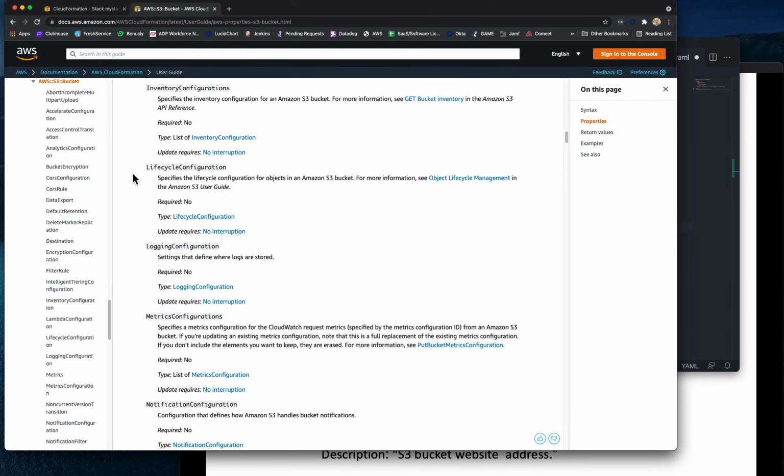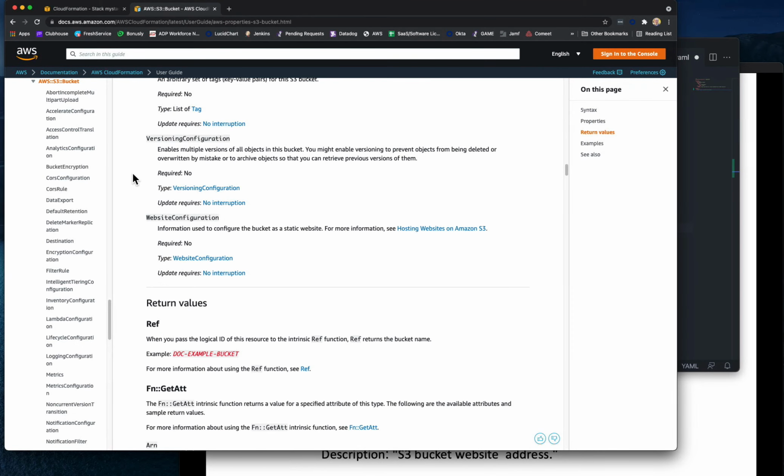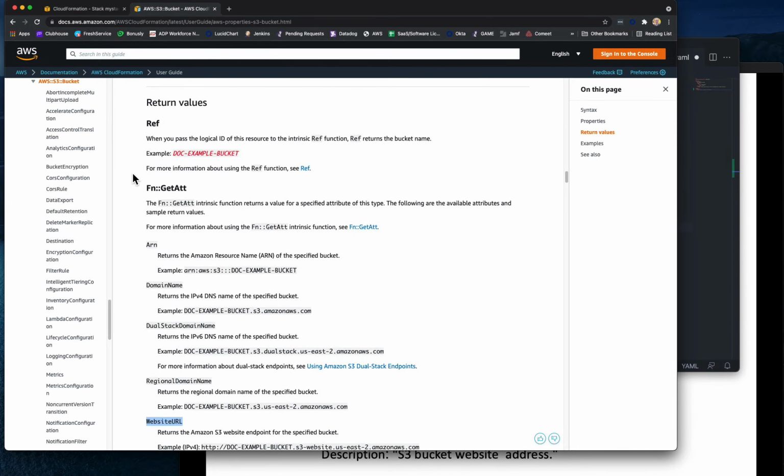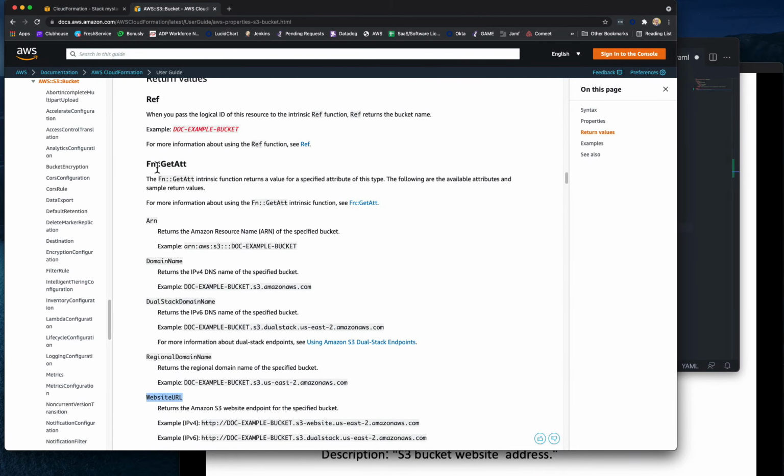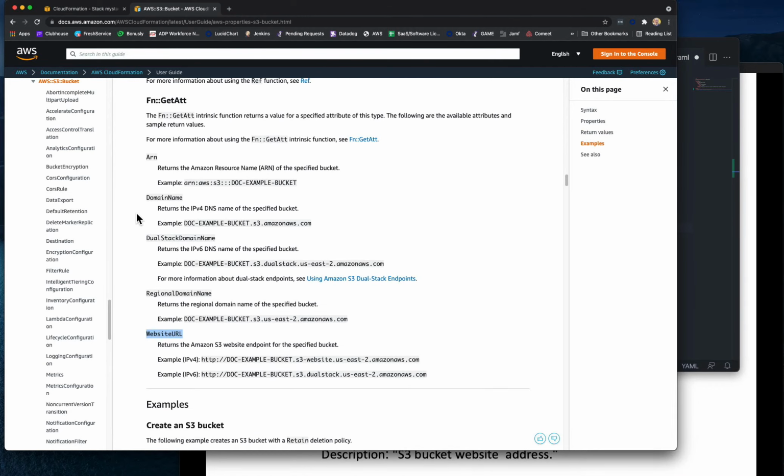And if I keep scrolling, it will show me any of the attributes that I can retrieve associated with the resource. So you see, here's my GetAtt function, and it gives me a list of different attributes that I can pull. And here's the one I want, the WebsiteURL attribute. That's what I'm looking for. And so the documentation is incredibly helpful. I honestly don't have these things memorized. I don't have all the properties and attributes memorized. And so when I'm writing CloudFormation code, I'm constantly looking at this documentation.